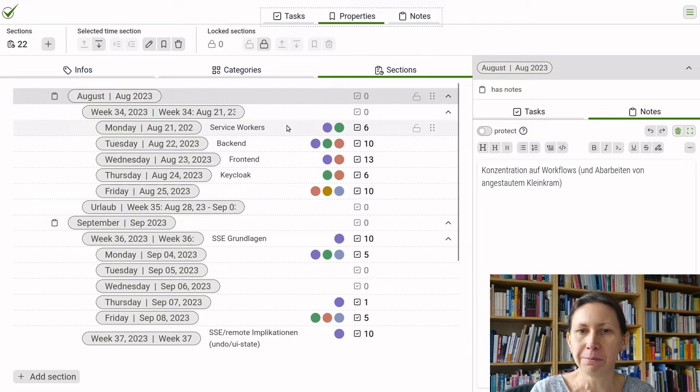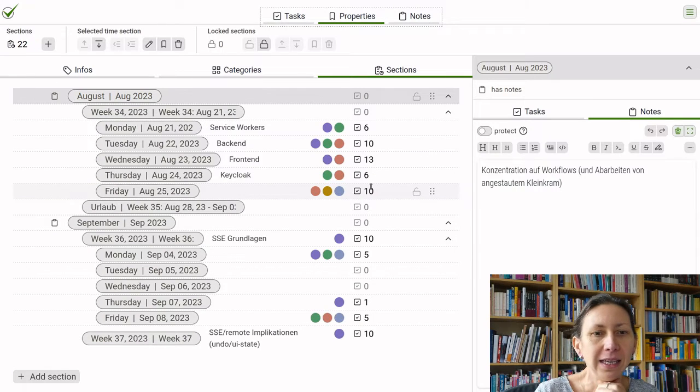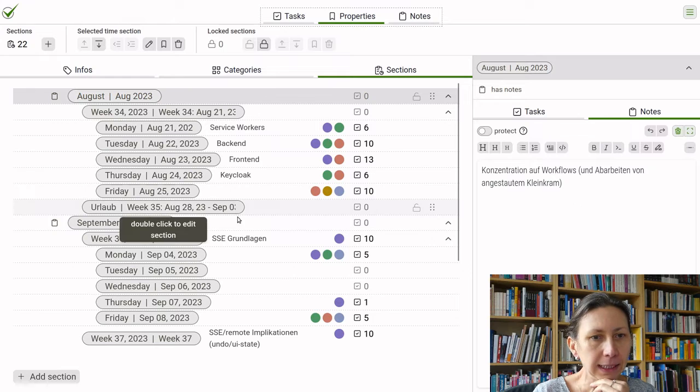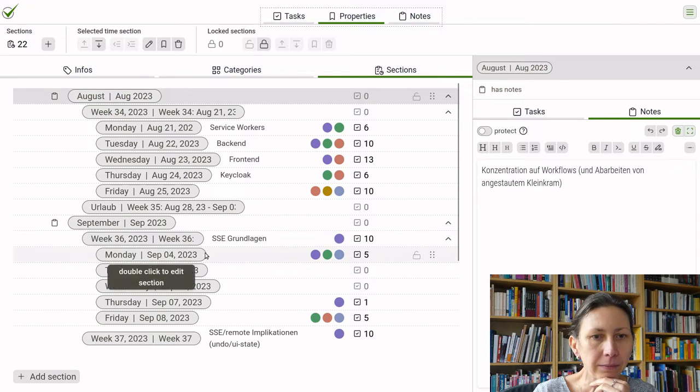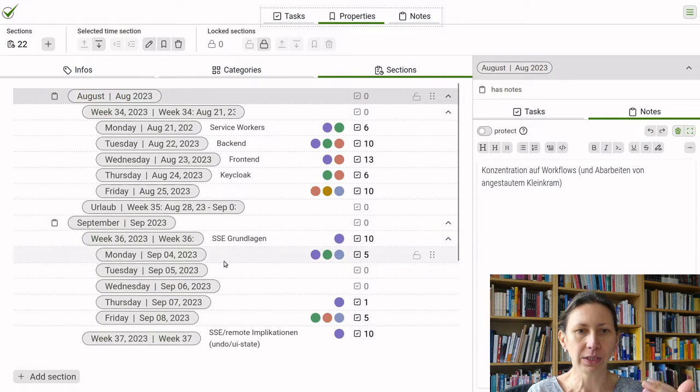And you see, this week is pretty full. So I basically planned something for every single day. This is probably even too much, but that's the reality. Then there's a vacation week, and then the week after that is also kind of expanded into single days. This is not yet fully filled, which is good, because I don't know yet which of those tasks from this week I will have done.